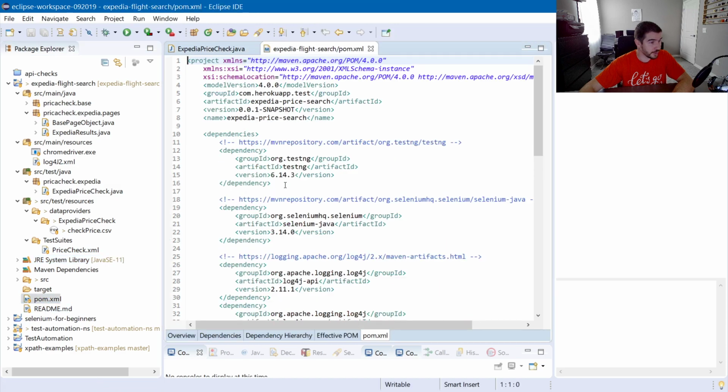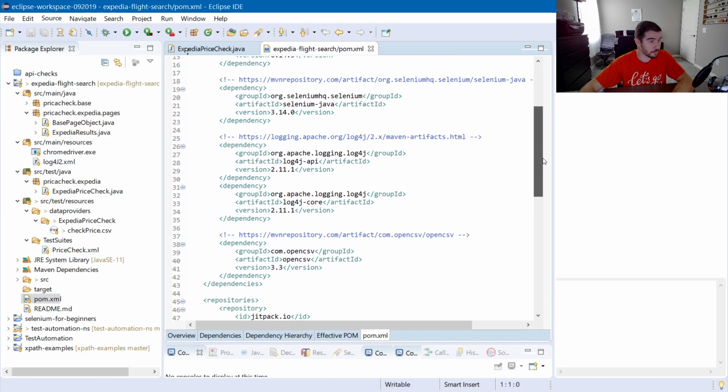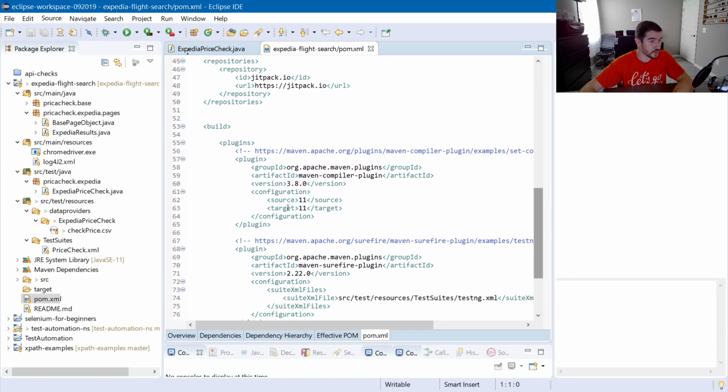it's configured here in the Maven POM XML file to use Java 11. You can use a different Java version with this. I believe you can use 1.8 and up, so 1.8, 1.9, 10, 11, 12, and so on. Just make sure, if you have a different Java version on your computer, to change the Java version in the POM XML file.